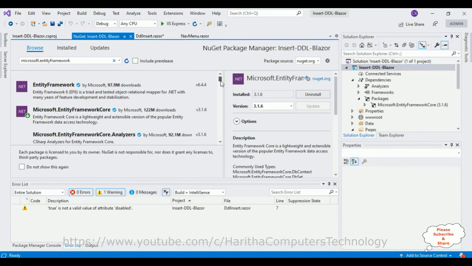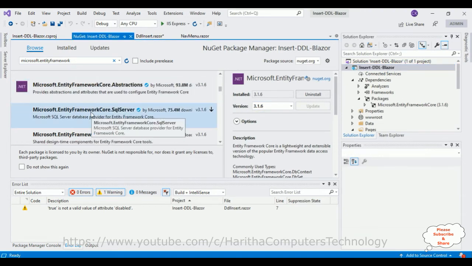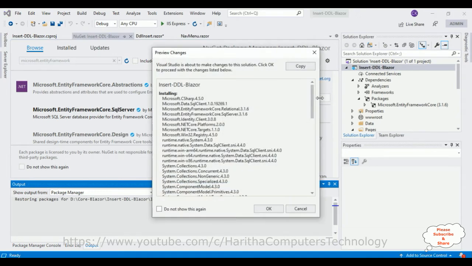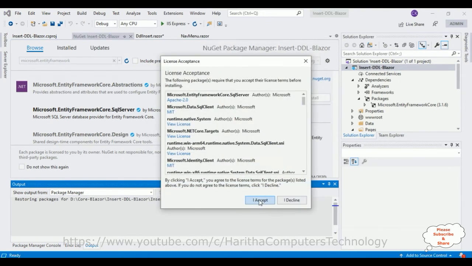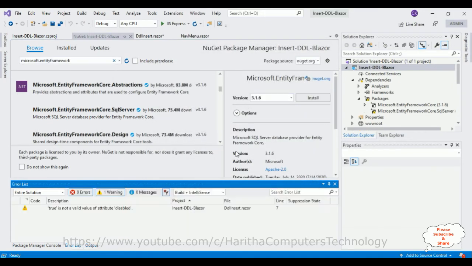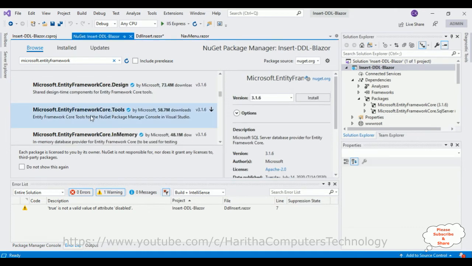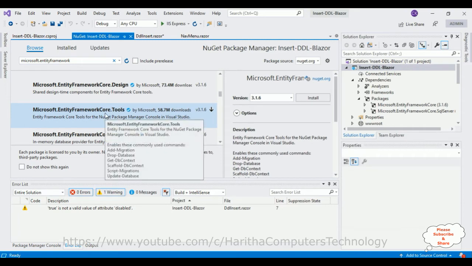And also I require the SQL Server of this Entity Framework Core, so I am selecting that one. Click install. Click OK. Accept the license, and the SQL Server package is also installed successfully. And the third one, the last one, we require the tools, because we are using Entity Framework, we require these tools.